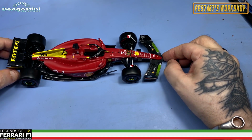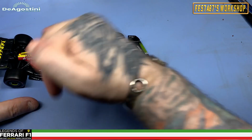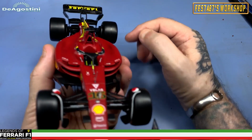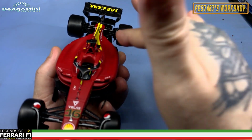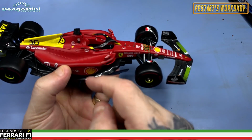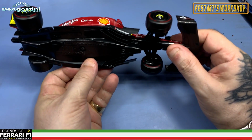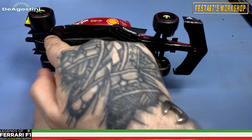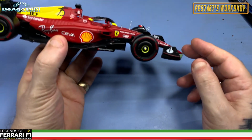Absolutely beautiful, isn't she? Look at the size of that. But again, first thing I'm looking at is the curves, the way they really deeply go inside this body shell here. I'll just hold that on my hand and we'll try and get a view where you can see these gullies that air will scoot through and whoosh straight round the contours of the car and out through the rear wing. And then obviously you've got all your heating vents and everything there to keep that engine nice and cool. But again, if you remember Massa's car below, in the previous issue, he had a plank, whereas nowadays you've got this floor that is all contoured with all these air veins because it sucks the car to the ground and boom, down she comes, you know.